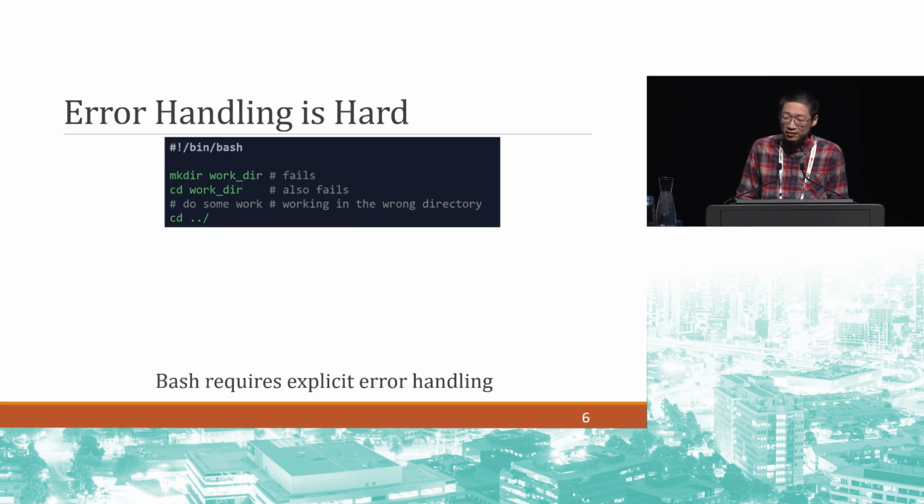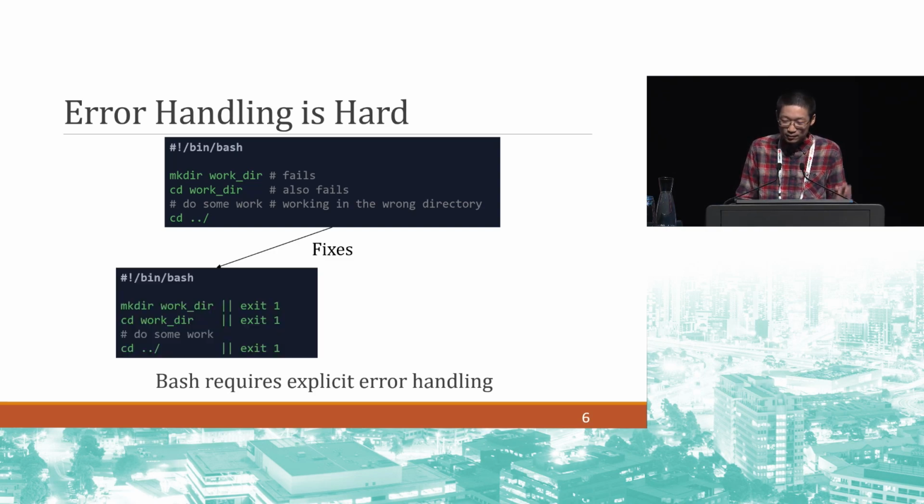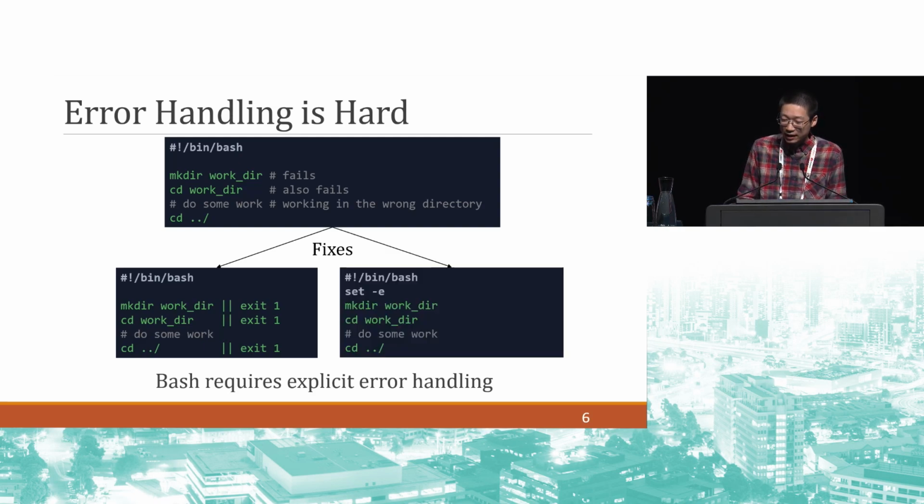And error handling is hard in Bash as well. Suppose the make directory command fails in that first line, then the CD will fail. Changing the directory will fail, and then further commands will be done in the wrong directory and could result in unintended file deletions if they were cleaning up something. And that will be difficult to undo. So fixes for this could include adding explicit checks if the commands failed and exit the script for each one. Another fix is to add set -e, where Bash will exit on any error.